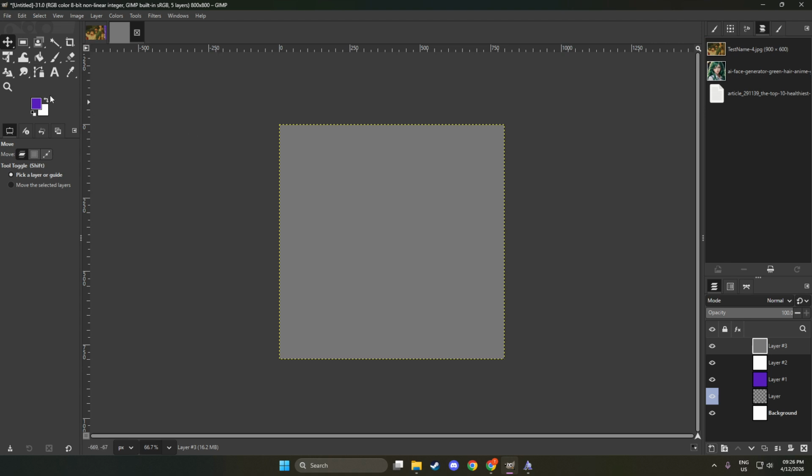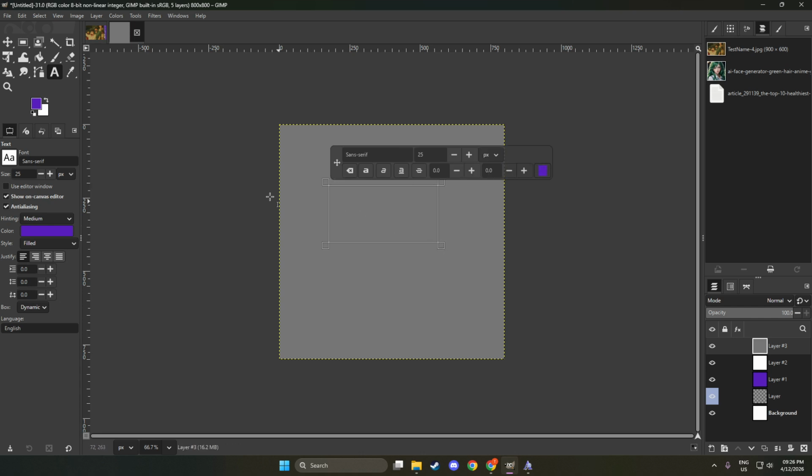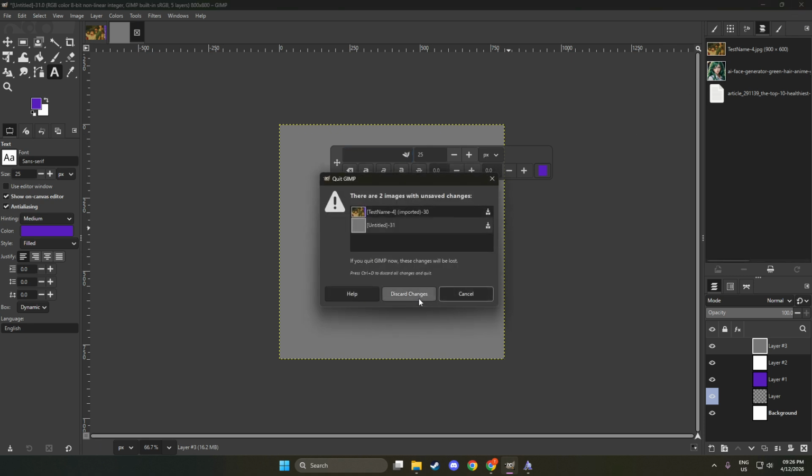Choosing Install typically adds the font to your personal user account, which is perfect if you're the only one who needs it. Install for all users places it system-wide so everyone on the computer can access it. Depending on your setup, you might be asked to confirm or enter your system password. That's normal. It just means the system is adding the font to the correct location so apps like GIMP can find it.